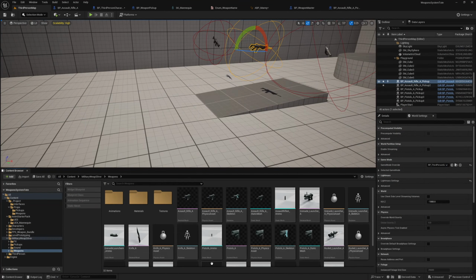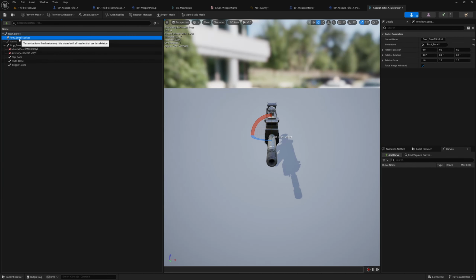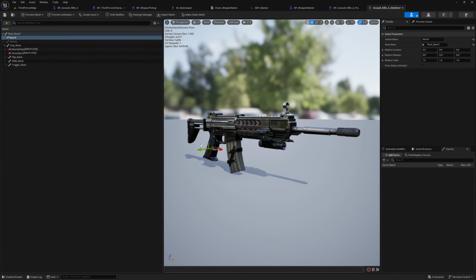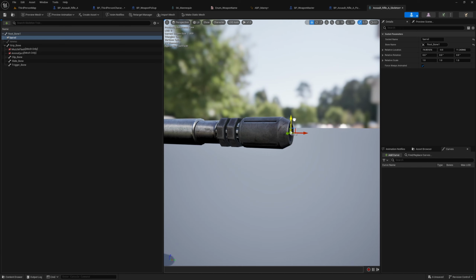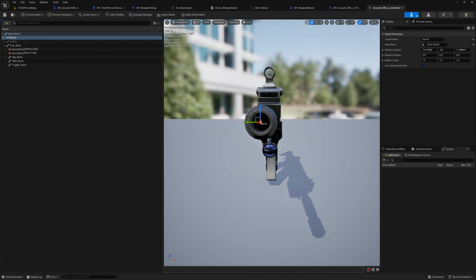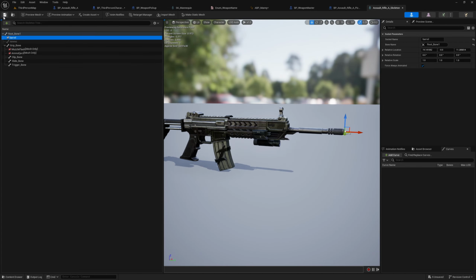Military weapons silver and weapons, and then assault rifle A skeleton right here. Let's right click on the root bone and add a socket. Let's rename it to all lowercase barrel. And let's grab that barrel socket, move it up here into about the center of the muzzle, and maybe ever so slightly in front of it. It doesn't have to be exact. That should be all good.